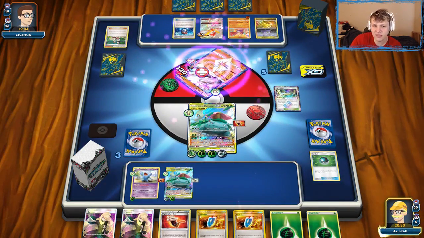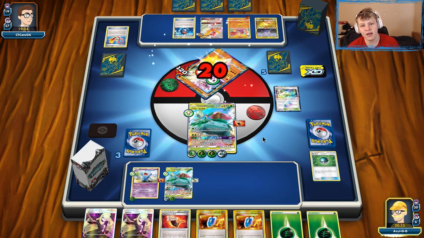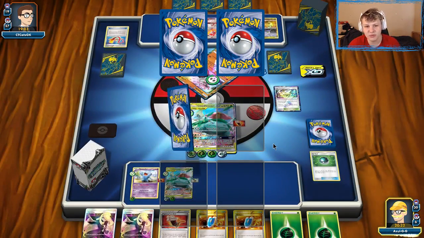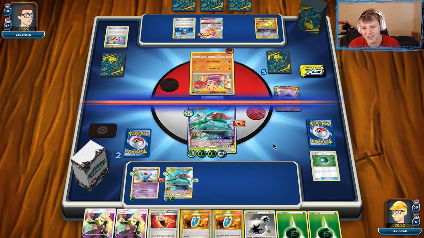I wanted the Pollen Hazard and not have the Focus Sash leave the Diancie because I didn't want them to be able to put a Float Stone on it. But we were doing enough damage no matter what. So I guess no, actually Pollen Hazard does get the knockout because the damage is in between turns. Okay, so Pollen Hazard works out better than I thought it would. So this is actually just fine.